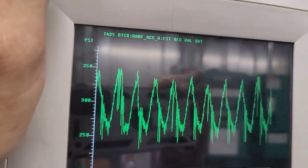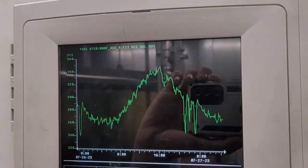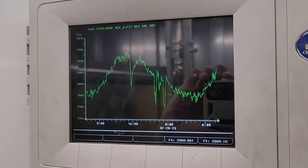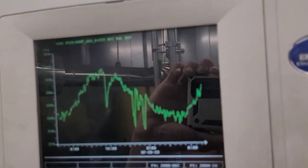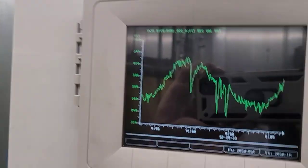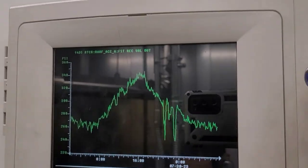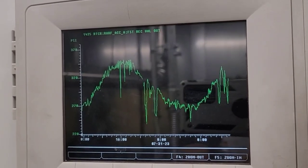350 PSI is the alarm point — it hits 350 and it stops and goes down. You can see this is the heat of the day, gets hot, stays up there. On the 27th you can see right here it took the alarm and it dropped. On the 28th I don't think it did. 29th, I don't think it did either. But on the 30th, yesterday, it did seem to do that.